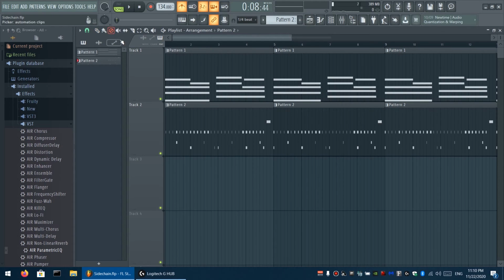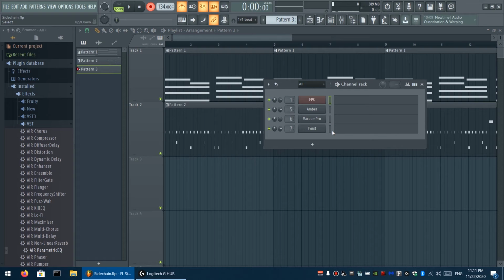Then my third button is set to D for delete, and then I've got C for cut, and then P for pencil. And then this one is Shift plus F4, which makes a new pattern. And then the next one is escape, so I can get rid of the naming box because I don't name. And then I can hit record, and I can record stuff. And then I make another one. And that's kind of how that one works.